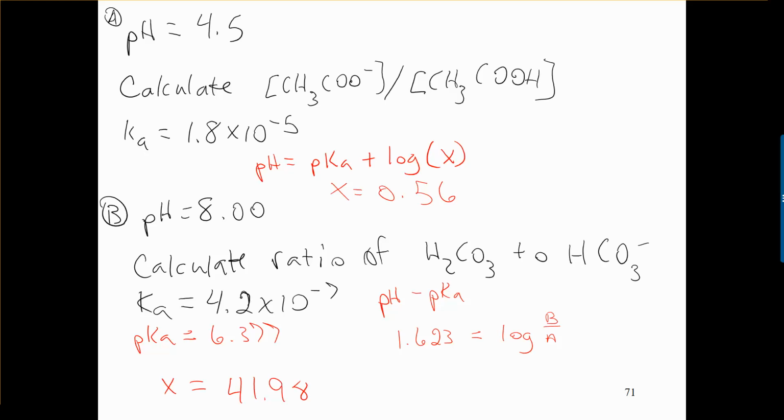Now, if you guys had said, well, Mr. Crandall, they're asking to calculate the ratio of H2CO3 plus that, they're saying what's the acid over the base, that's different, right? That's the reciprocal. That is 0.2024, right? 0.05. So if it was the acid over the base ratio, that's completely different. Then yes, it would be.